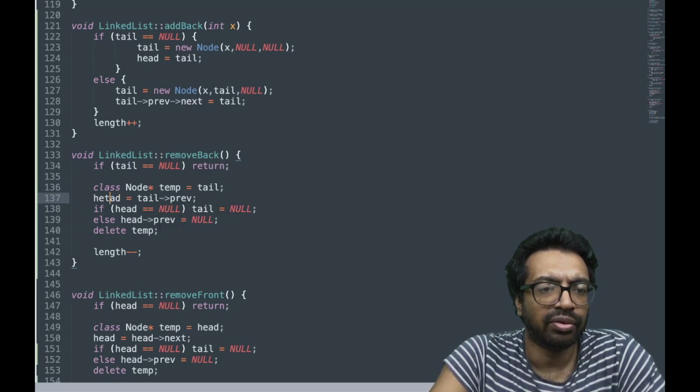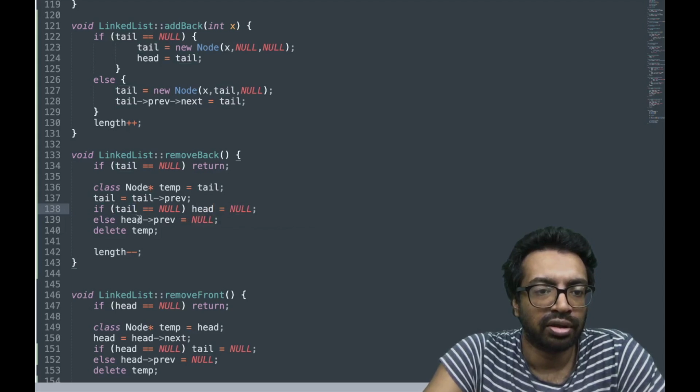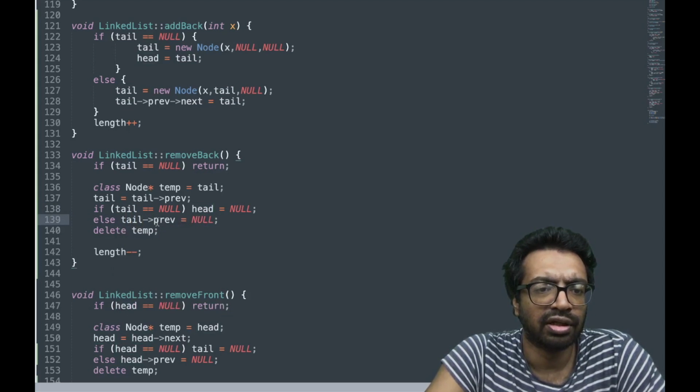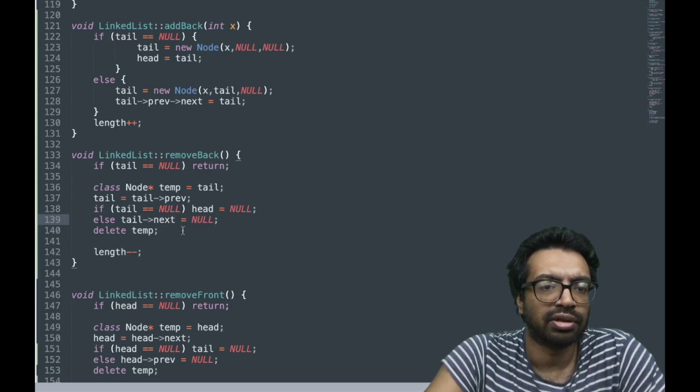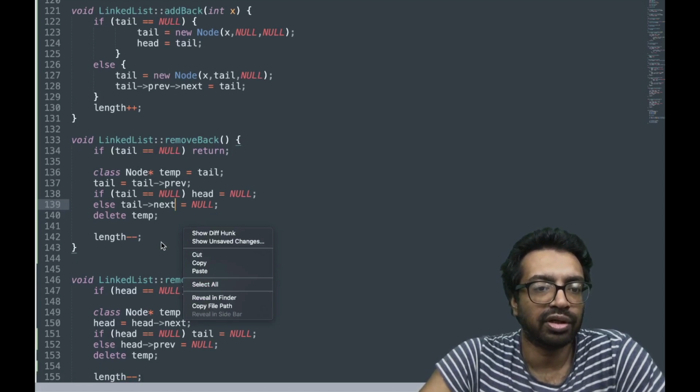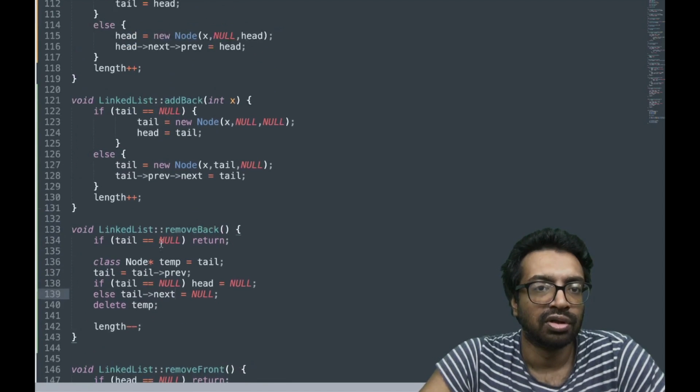I'm doing this without thinking at all. Meanwhile, if you have doubt, you just check whether what I'm doing right now is correct. Yeah. Good. So we have now written the remove back function also.